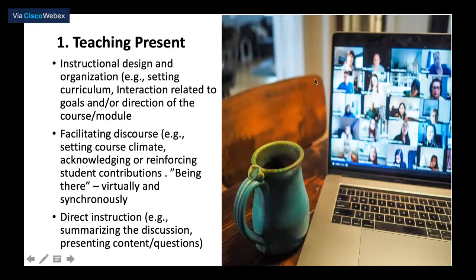Alright, rahsia. Okay, then when you talk about teaching presence, instructional design, you are looking at designing, analyzing, okay, you must know where your student whereabouts. In your first class, kena tanya lah, you ada kat mana, alright. Then you can facilitate their discourse, their discussion, setting up the climates and so on. Alright, and then you give direct instruction. So this is the one that we usually do.